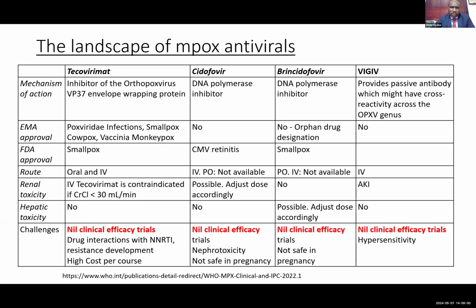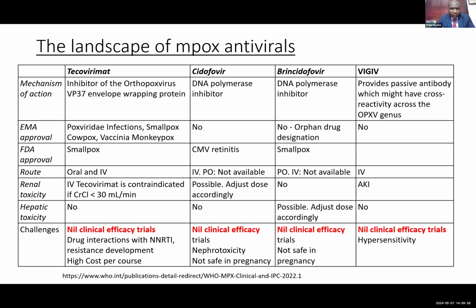So this is just to give an overview, not to give us too much detail, so that we get our slides and we're very familiar with this. There are 4 main drugs that have been used clinically in observational studies for management of mpox cases. Not because clinical efficacy trials have shown that they are effective, but because they are drugs that have been used for other viral infections or for smallpox. And as such, they have been redeployed to be used in cases of mpox.